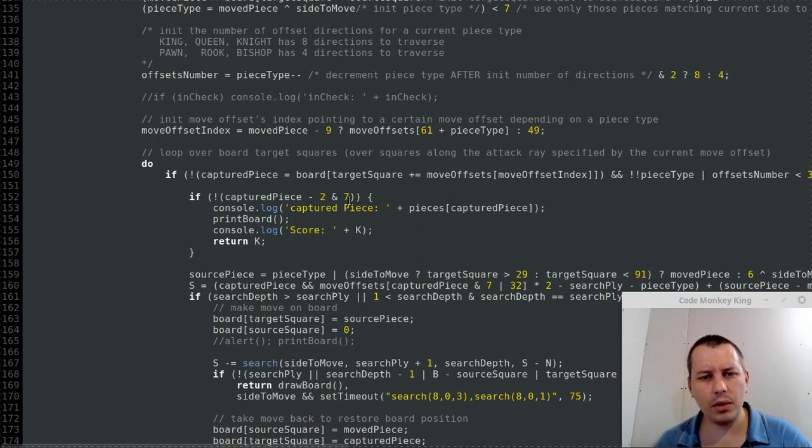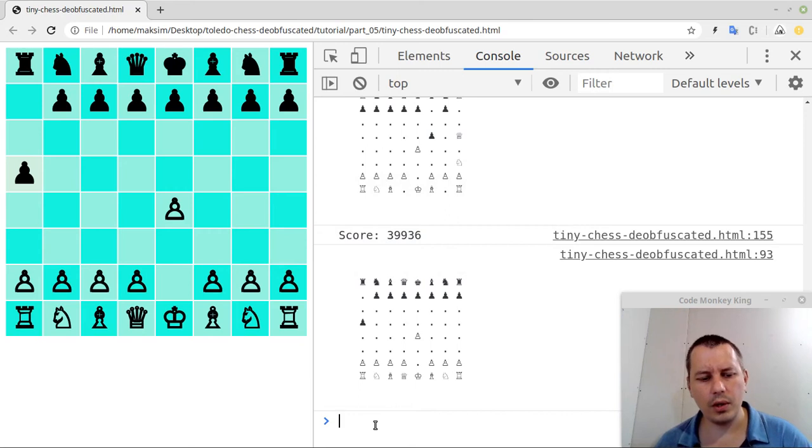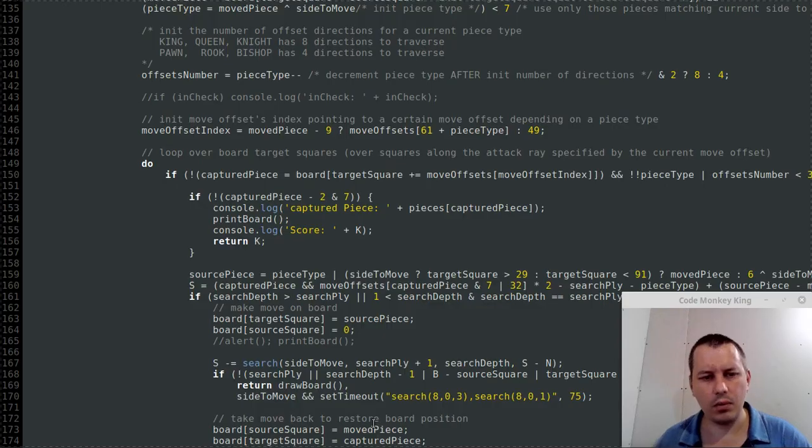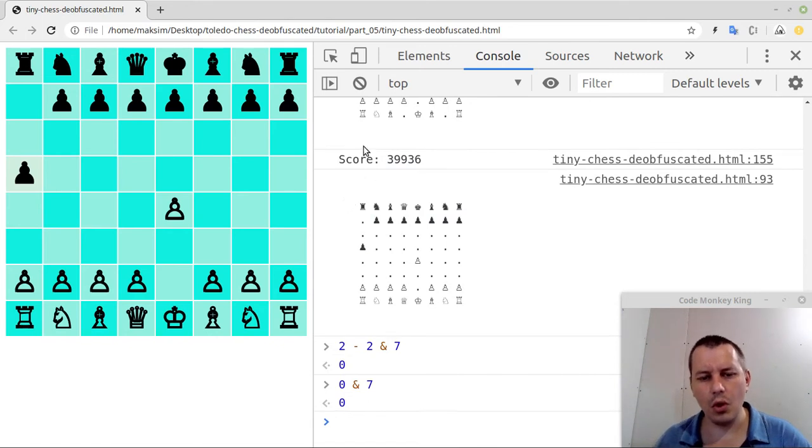So I'm not sure about the order for this, so let's check the order. So let's say 2 - 2 bitwise and with 7, right? So this results in 0, and if we just say 0 bitwise and with 7, it also should result in 0. So I guess first it executes this part.